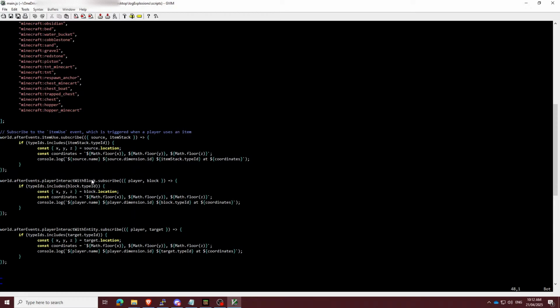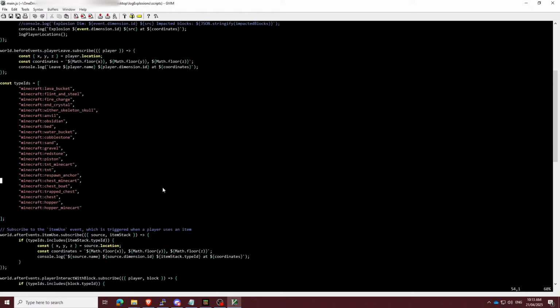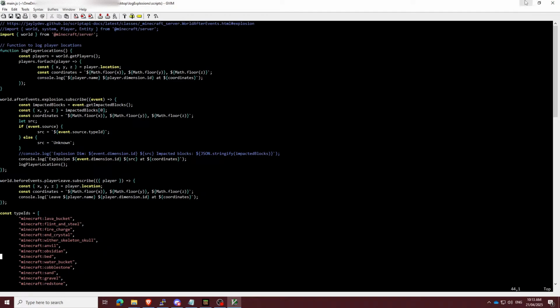Again, a player interacts with a block. A player interacts with an entity. I needed to do this to look for chests, to see people going in and accessing somebody else's chest. People probably should keep their stuff in ender chests late game, but early game, I don't know, I think it'd be good if you could not steal from each other, maybe. But then it's all up to you. This is just going to create logs, and then based on those logs, you can choose what to do.